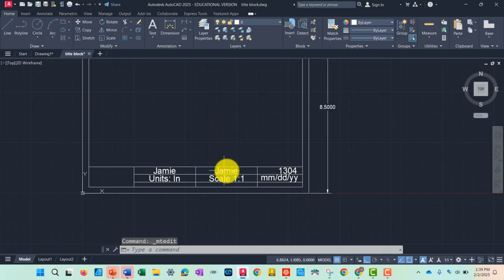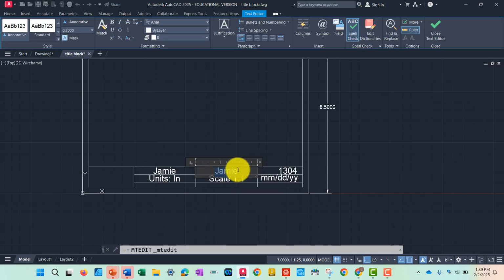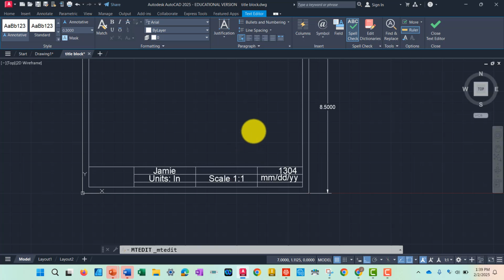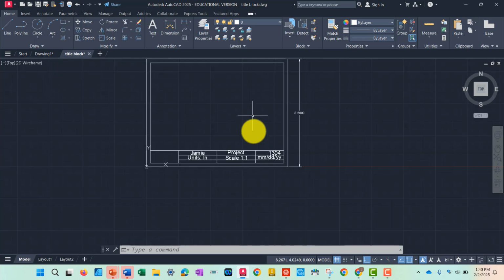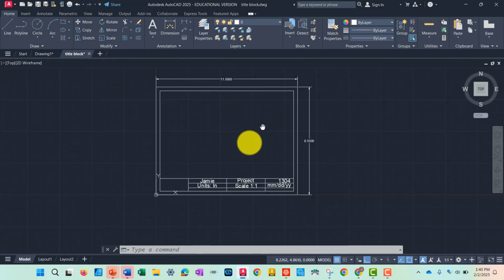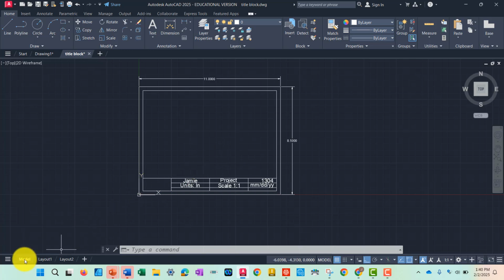So if you have to make it a little bit larger or smaller so that it shows up well, and then just the project name, if it's the bridge project or the engine project or what piece or part name it is. Okay, so now we have something with some words in it and it's the right size. But right now, this is in our model space over here. The model space is where you usually draw things.